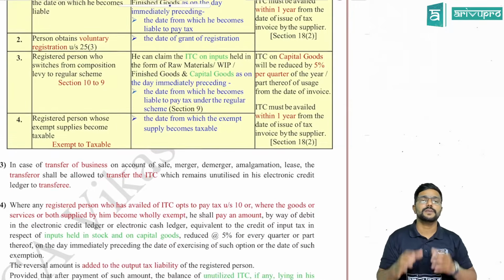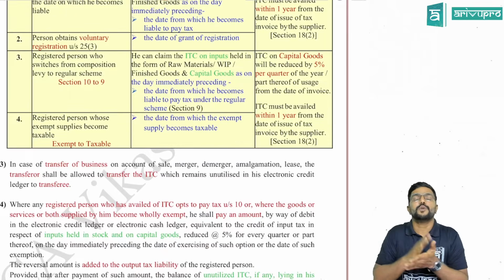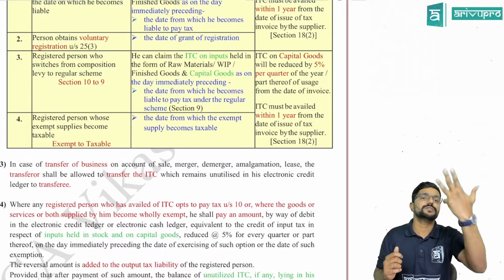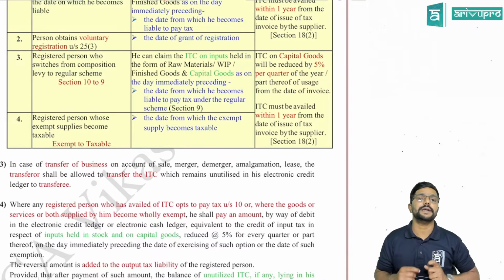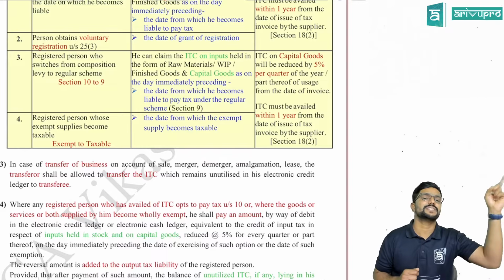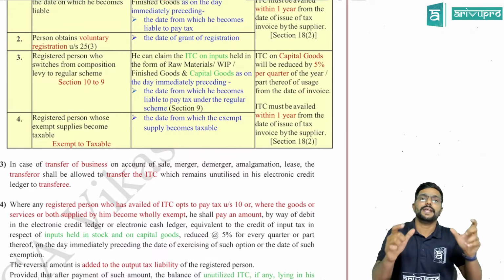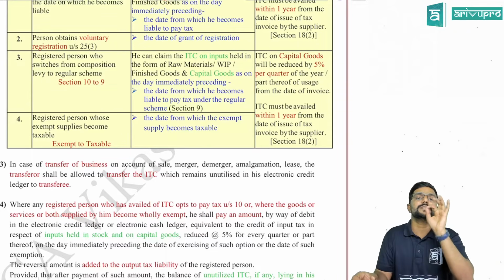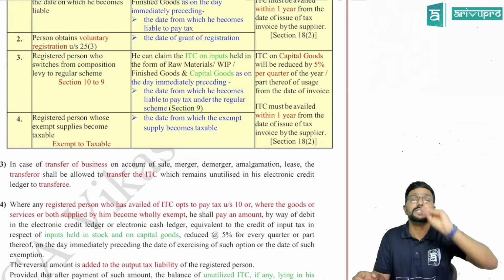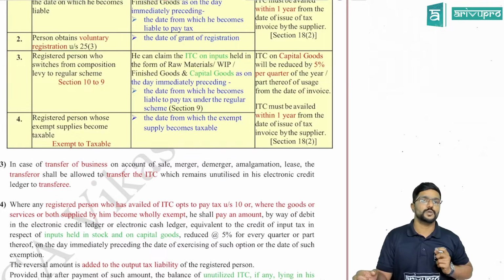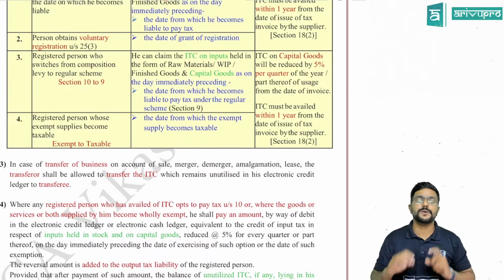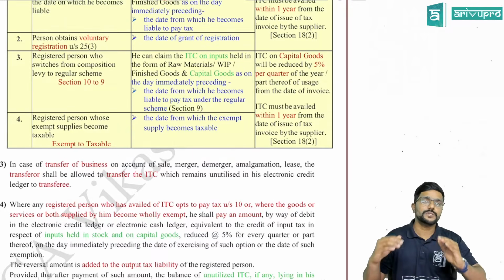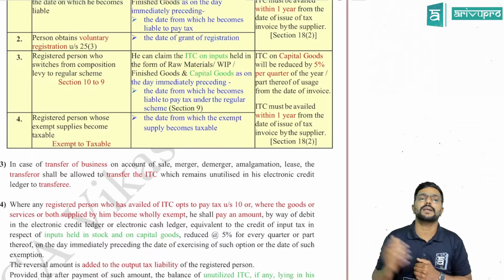Then coming to the last case, my outward supply was exempt, but from tomorrow it becomes taxable. So as on today, whatever stock of raw material, WIP and finished goods as well as capital goods I am having, I can claim the credit. Whereas for capital goods, from the date of purchase, that is from the date of issue of invoice till that particular date I am eligible to claim credit, we have to reduce 5% for each quarter or part of the quarter from the GST amount paid on capital goods. Even in this third and fourth case also, the input tax credit has to be availed within 1 year from the date of issue of invoice. If the goods are already older than 1 year, then you cannot claim the credit.